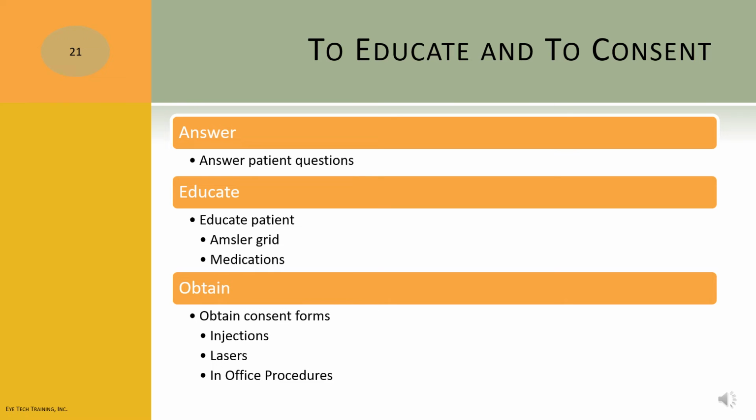Consent forms often fall on the scribe as well. It's imperative for the scribe to guarantee that any and all consent forms are signed and on file before the procedure is completed. This includes consent forms for intraocular injections, lasers, and other in-office procedures. It is not advised to collect a consent after the fact. Always make sure you have your consent on file prior to the patient undergoing the procedure. If the patient has any questions about the procedure or their diagnoses that you cannot answer or that has not been dictated by the physician, have the physician return to the room to properly address these concerns with the patient.